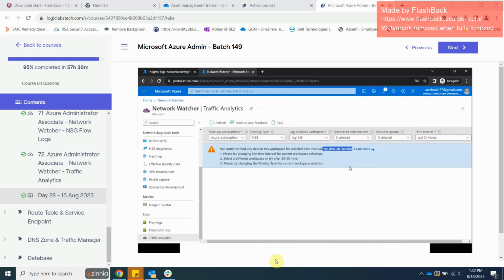So this is how, with the help of traffic analytics, you can see your records in graphical view. Otherwise, you just need to read those JSON files.